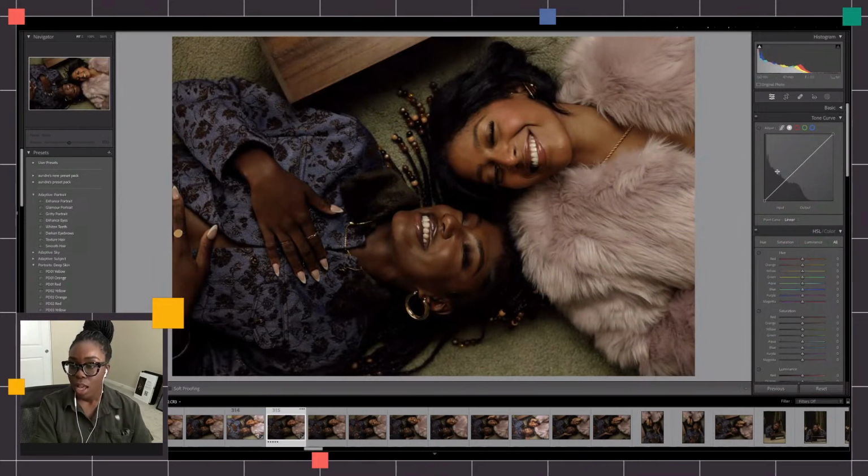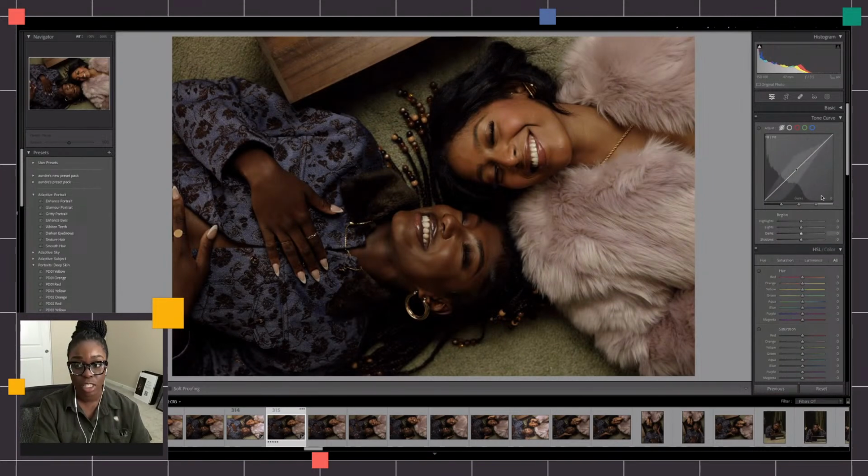And so let's say if I wanted to start with this first curve, I could, and the other great thing as well, if the curve scares you too much on this first one, you do have sliders here, which can be easier to use. And if you wanted to increase your range in a specific way, you do have these three sliders down here. Down here in the left-hand corner, this is representing your shadows and your darks. If you pull this to the right, you're now increasing the range of the darks.